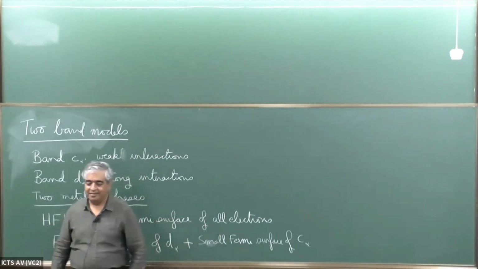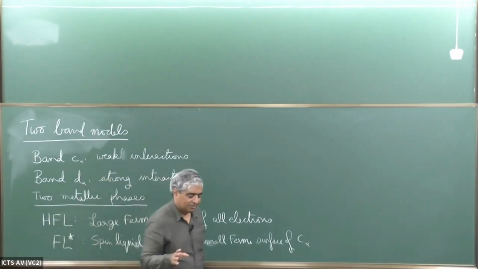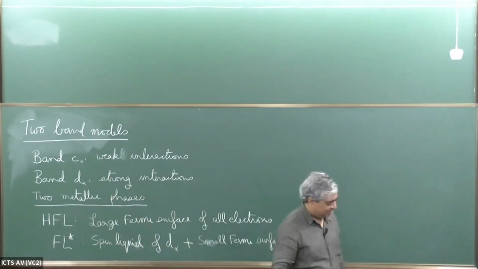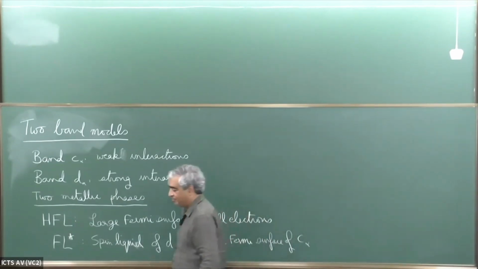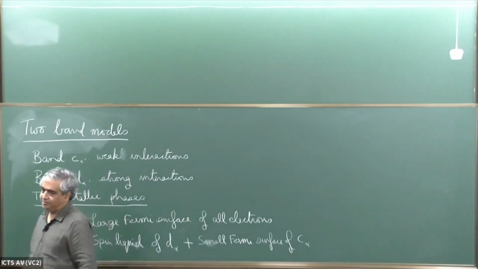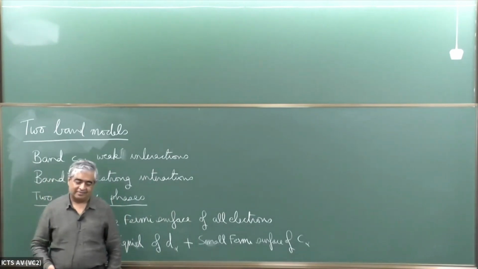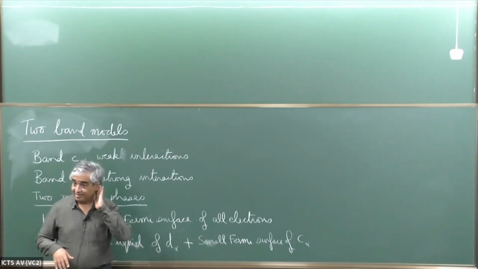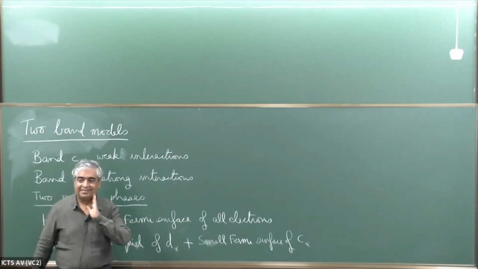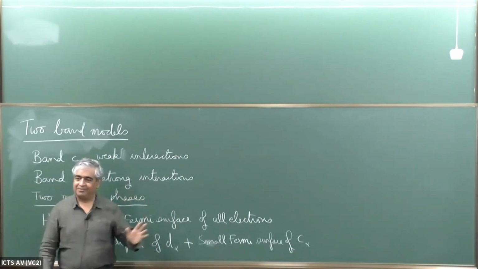But actually, in the updated version of the notes, I've derived this flux insertion phase factor that you pick up for a Z2 spin liquid directly from the wave function of the Z2 spin liquid, without using the Chern-Simons theory. So I won't go through it on the board, but it's in the notes.